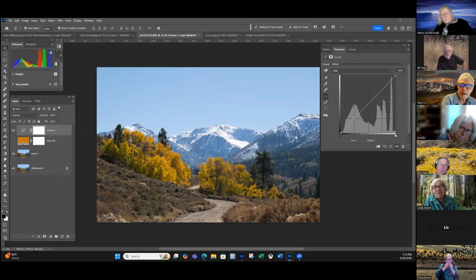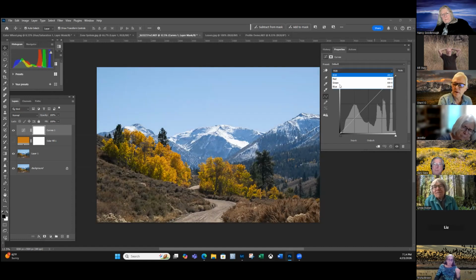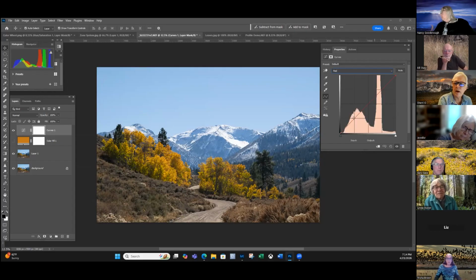So just like in Lightroom Classic, you can adjust the contrast in your image by making your S curve. Get rid of that, Control J. But you can also pull this drop down here and say, I only want to work on the red channels, right? Or I only want to work on the blue channels.